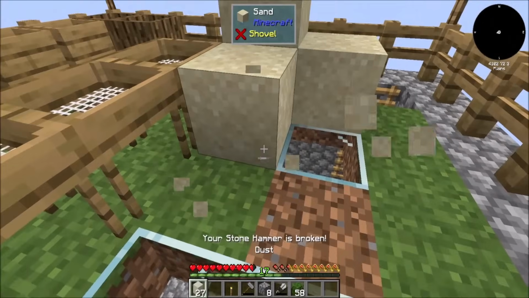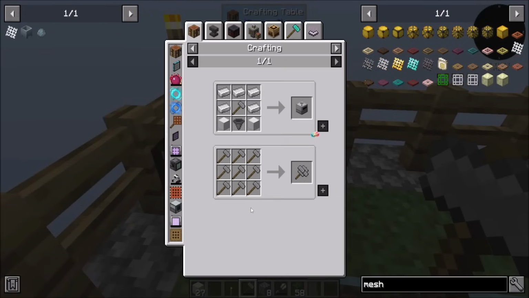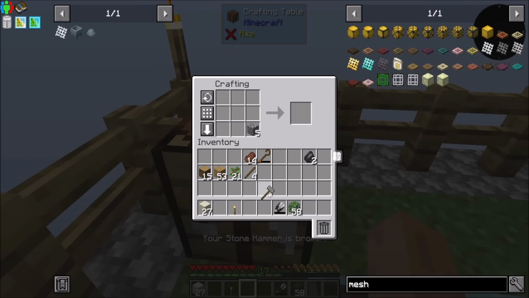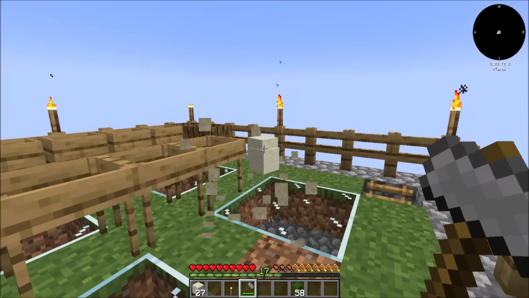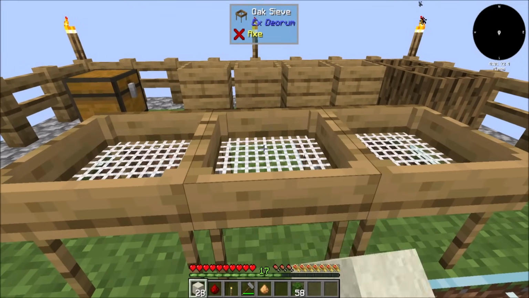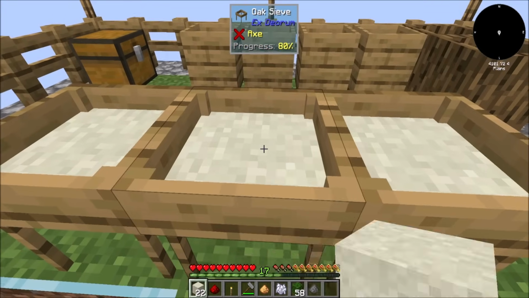Okay. And then my hammer is done for. Can I repair it? Like, can I just do this or something? Oh, look at that. That's handy. I'm assuming I can do the same thing with flint. Hey, nice. Super, just a nice little convenience factor thing, right? I would call that huge. I would call that super cool.